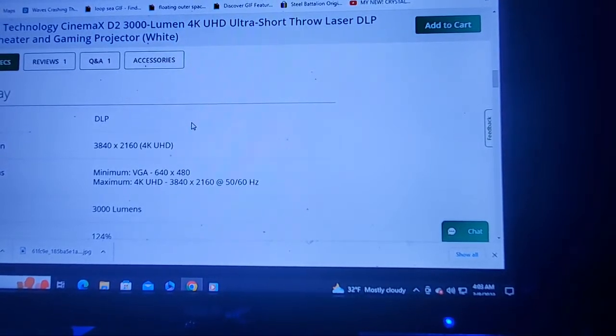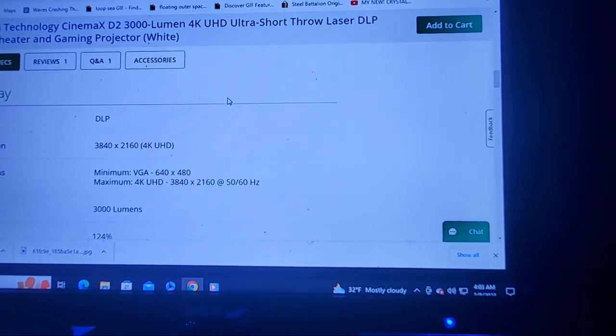You could do the same thing with a white screen or a gray wall and a projector that clearly lied about its specifications. And then you have these nightmares that keep popping up that had that 3,000:1 contrast. 3,000:1 contrast is not good for an ultra short throw. And especially for that kind of money, it should never be 3,000:1. You should be in the million range for that kind of money.